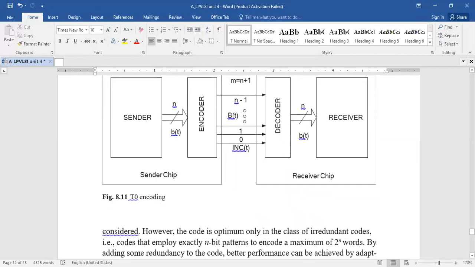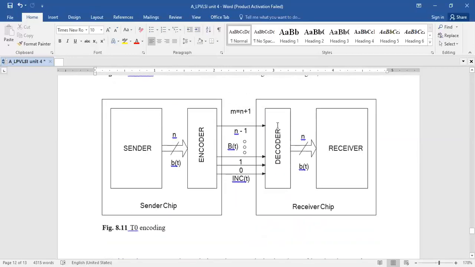That means you need to transmit the same data, that is, there are no transitions in the data before encoding and after encoding, but you have a bit indicating whether the received data is to be incremented or not. T0 means there are zero transitions after encoding and before encoding.